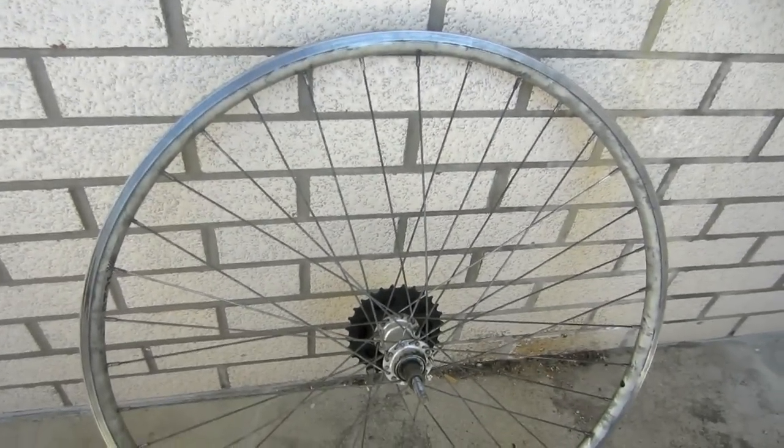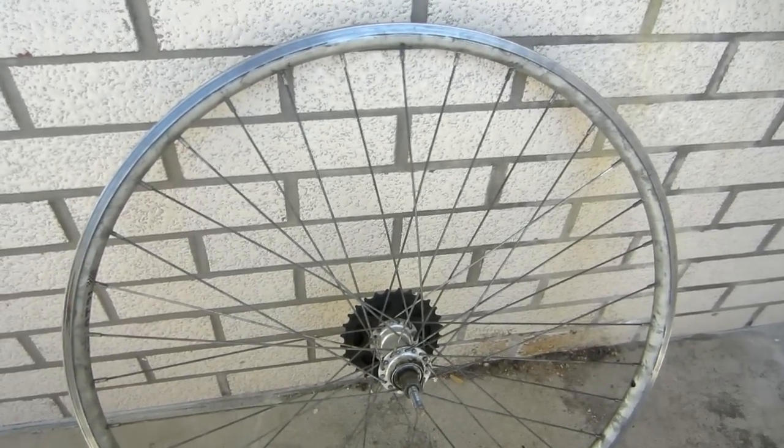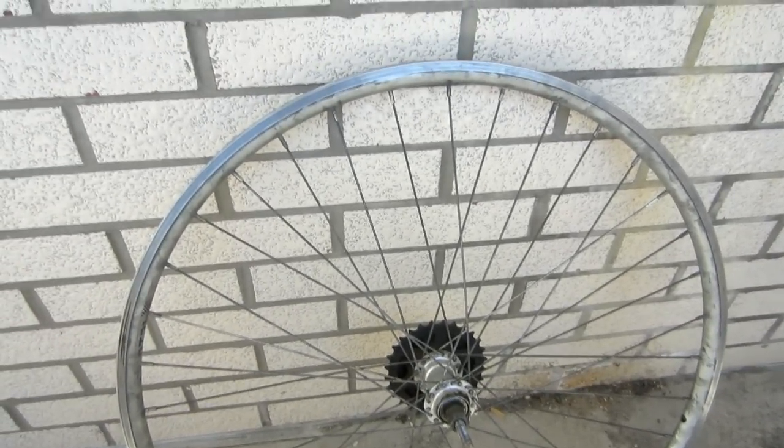Or if, for example, you're mountain biking and you crash into a tree, that's going to do some pretty bad damage to the rim of your wheel. So immediately after something like that happens, if you spin your wheel, you'll notice that the wheel drifts very far from side to side because that rim is so badly bent and damaged.